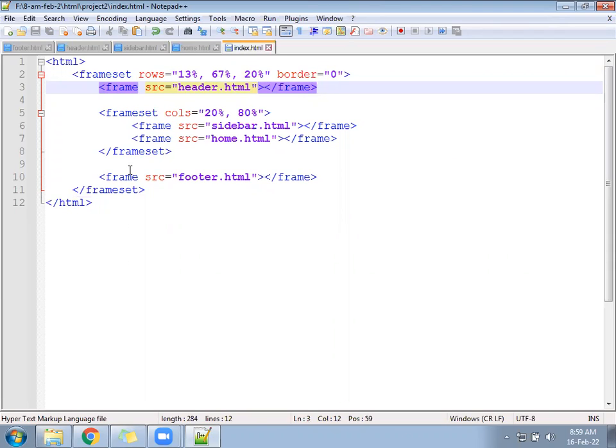HTML says, I can deal with the browser. I can send your information to the browser. I can collect the information from the browser. But if we say be proper and have a very good look and feel, then we say sorry. Who says sorry? HTML. Then CSS will come behind and CSS will say no problem. HTML, you have the feature to communicate with the browser, you communicate. You send the information, collect the information. I am behind you. I will support you to change the look and feel, while you keep communicating with the browser.